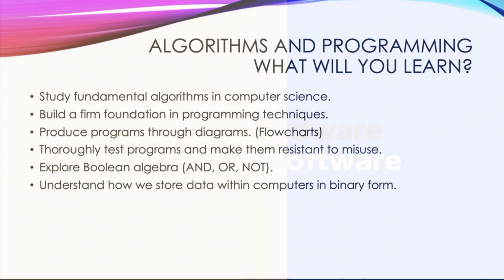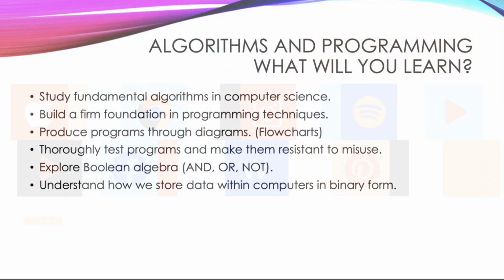We learn how important it is to test your programs thoroughly to make sure, A, that they do their job, and B, that they are resistant to misuse. So any program that you write, somebody can't use to harm a computer or get information that they shouldn't have access to. We look at Boolean algebra.